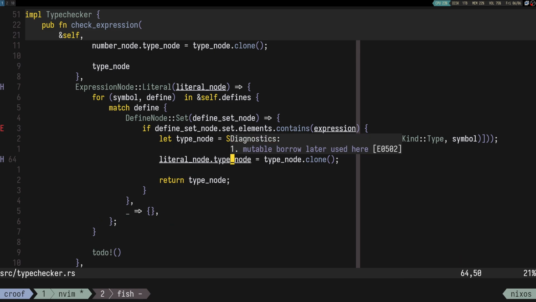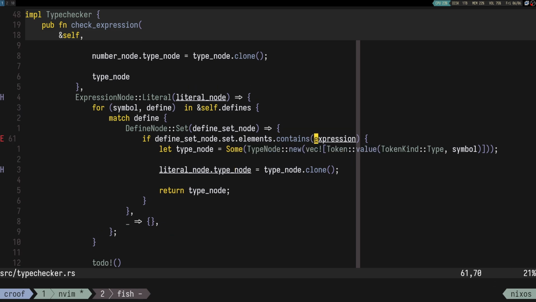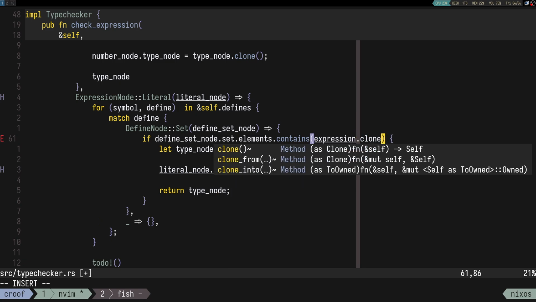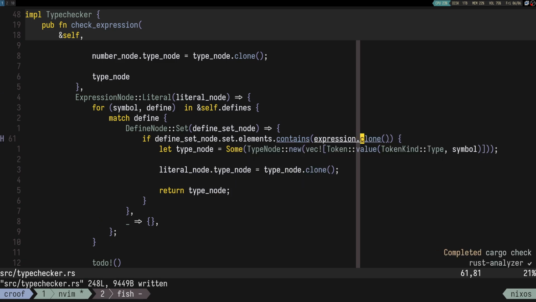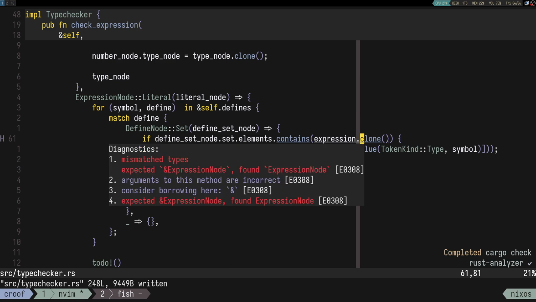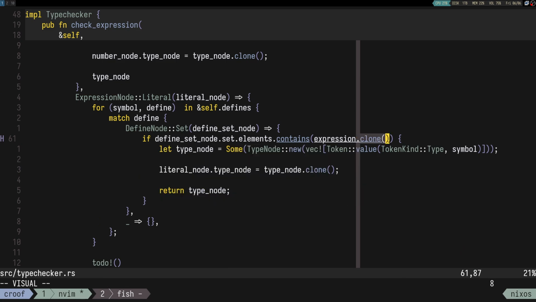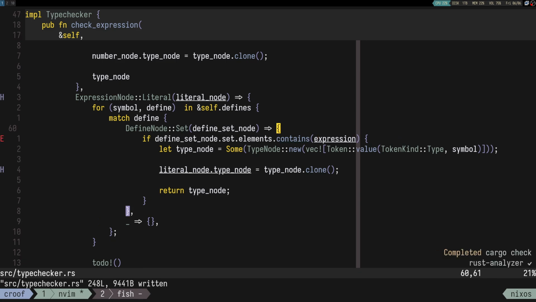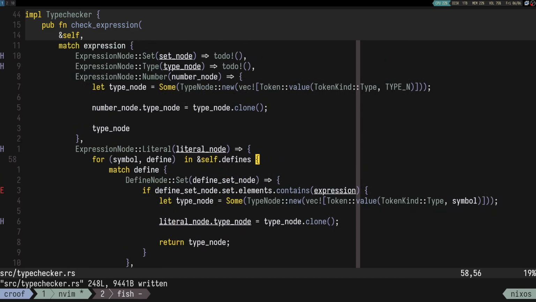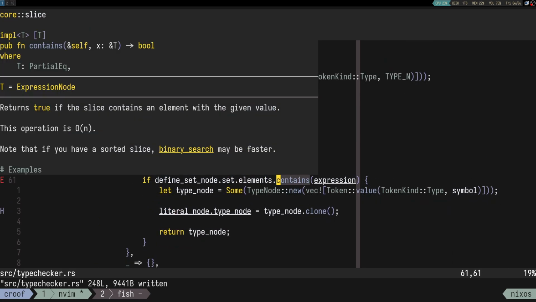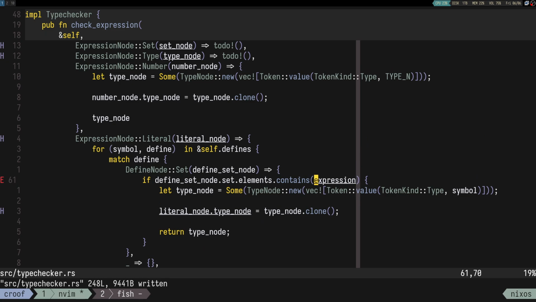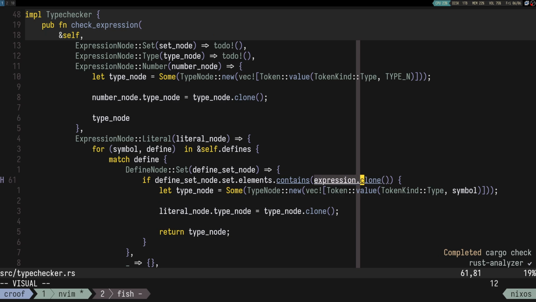We want a mutable borrow. So I should clone this thing, I guess. Oh, what? Ew. It's doing annoying stuff. This one wants a reference. Do I have to? No. Okay, what is this? I have an idea.